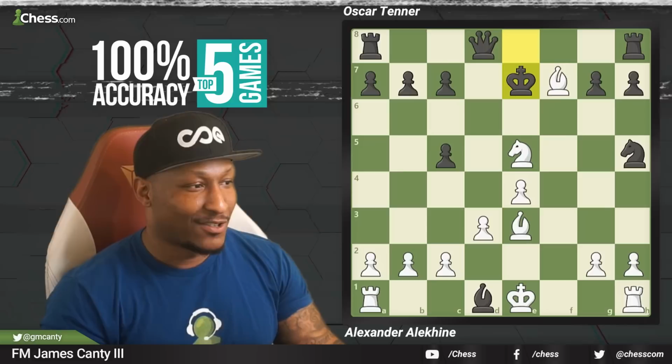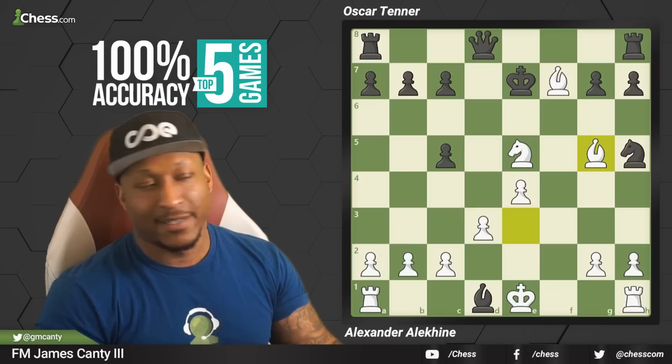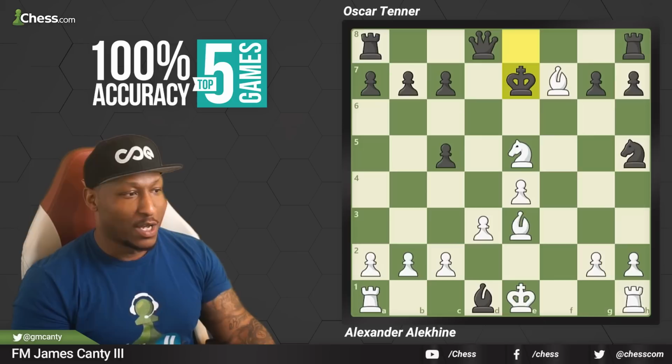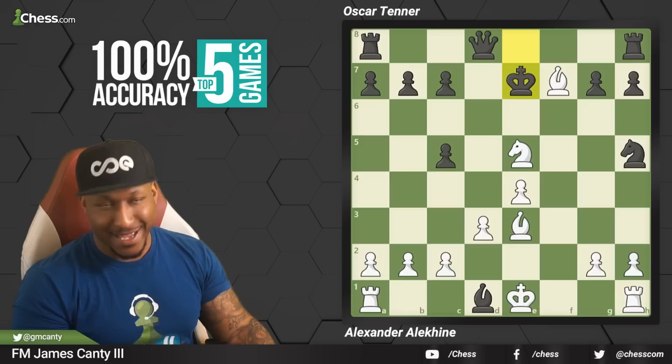Shout out to you if you said bishop g5. Shoot, no. You need to do more tactics. That's not the move. Calculate. It's not it. Bishop g5 is not it. We block with the knight and have a nice knight. It's not going to be a good knight for you. After bishop g5 check, knight to f6 didn't work. Try again.